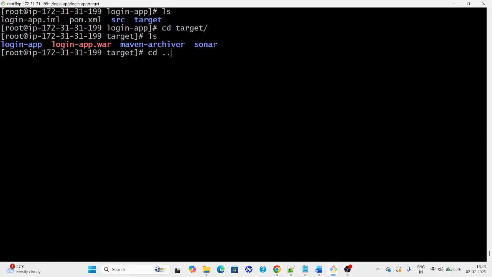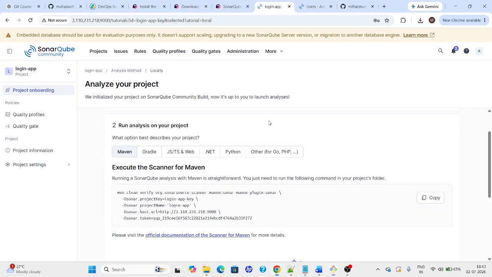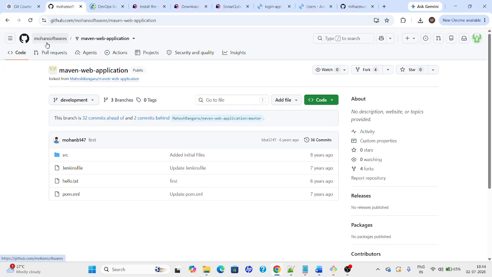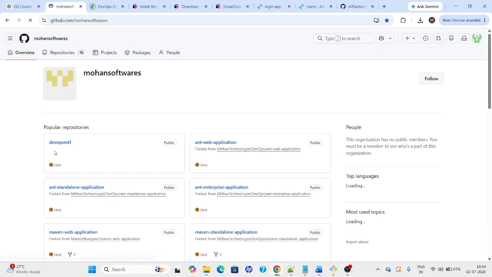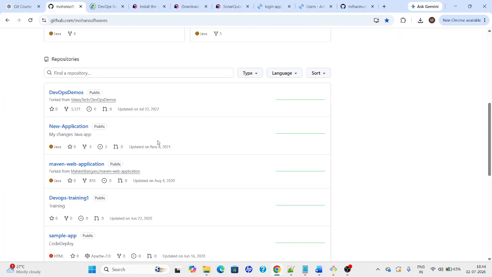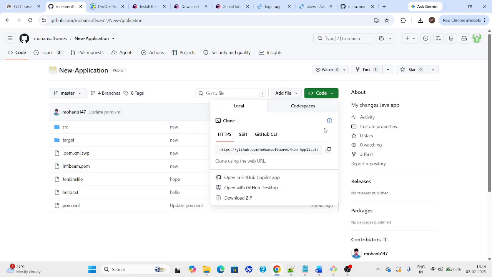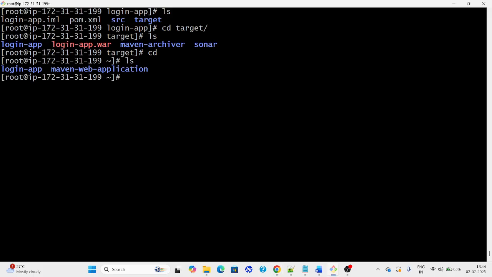CD. So let me take my application itself. I'll take from here, new application, git clone.